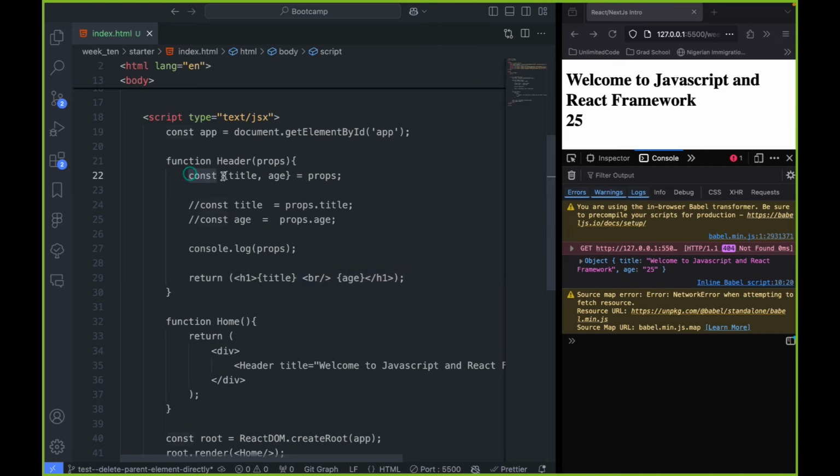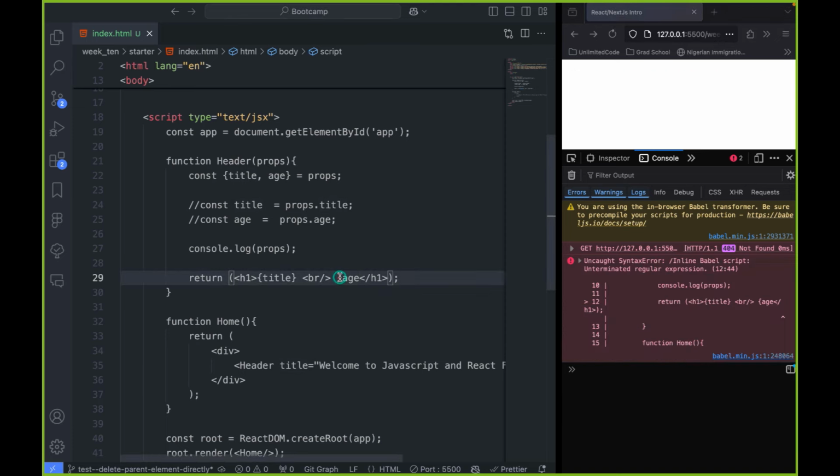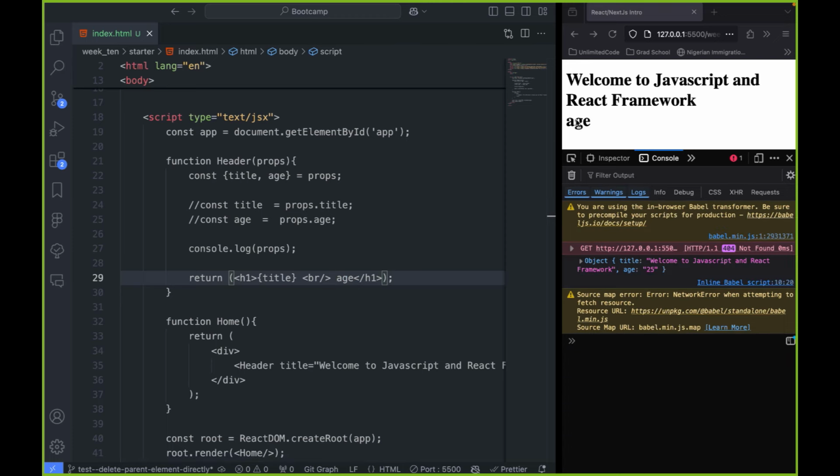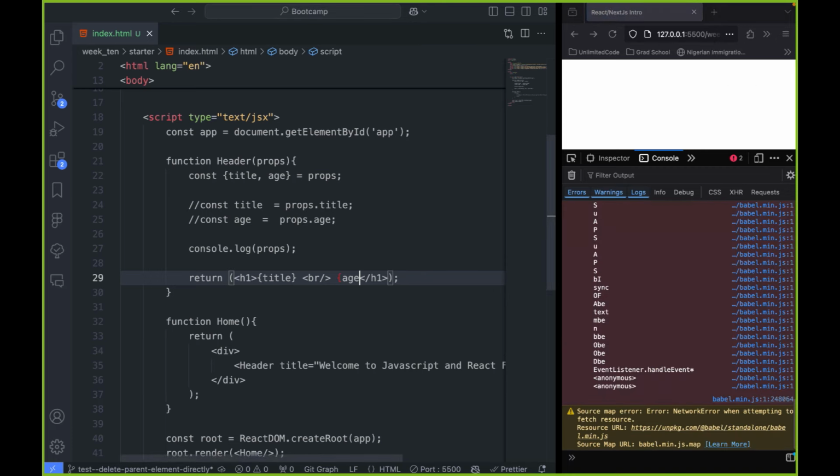So at this point, with these curly braces, we are destructuring whatever is here as objects into variables. And then at this point, we're telling this JSX, this HTML here, that we want to bring in a JavaScript variable. So consider this as a variable, not just ordinary text. That's why the content of that variable is being displayed for us here. Because if I take the curly braces away from age, see what will happen. It's going to display age here for us, but we don't want age as text. We need the value of age, so we must introduce curly braces here as well.